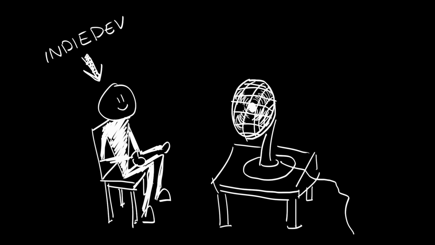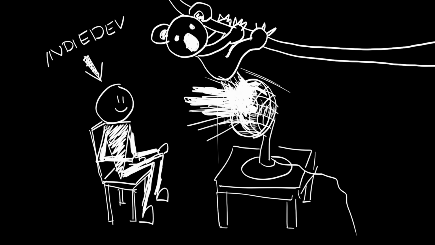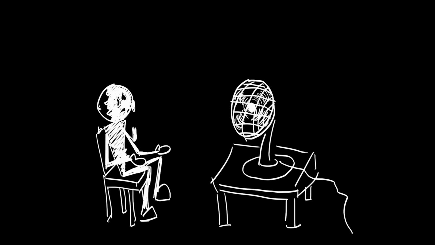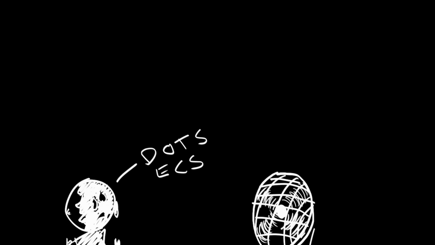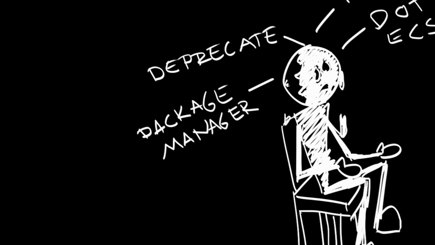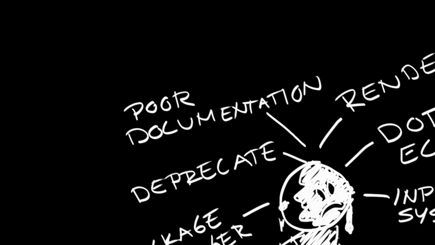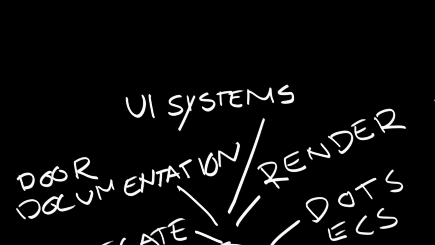Life was good as a Unity indie dev, and then one day a drop error came in. Unloaded, and we were in a heap of problems. We had .ccs, what is it? Should I use it? 3 render pipelines. Things were getting deprecated without replacements. Package manager, loads of packages, another input system. We got poor documentation suddenly, multiple UI systems, which to choose.